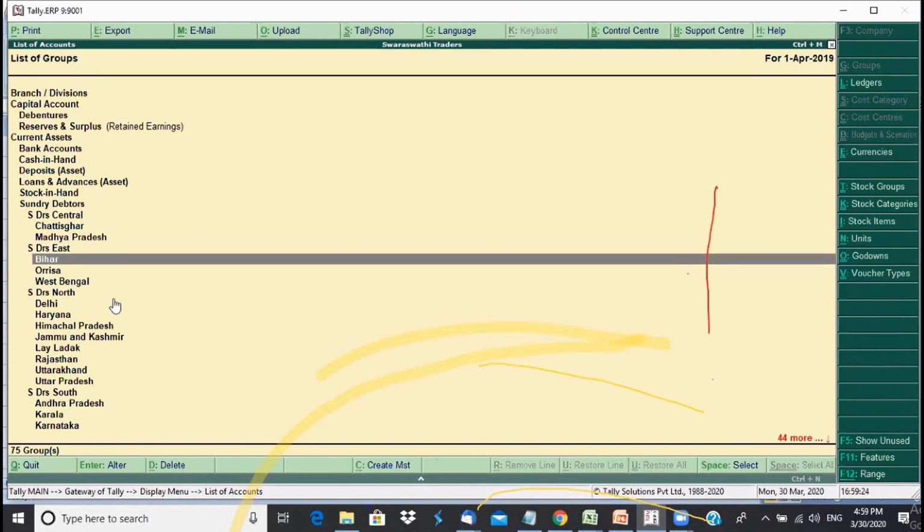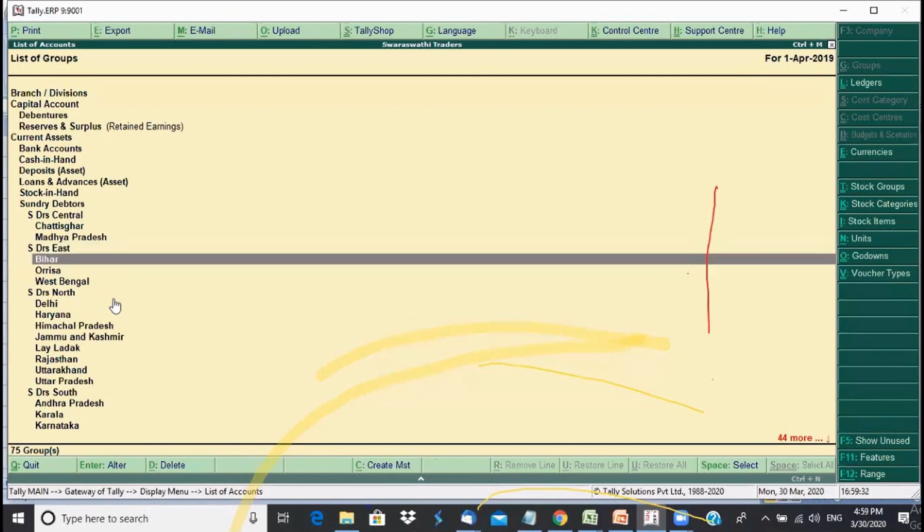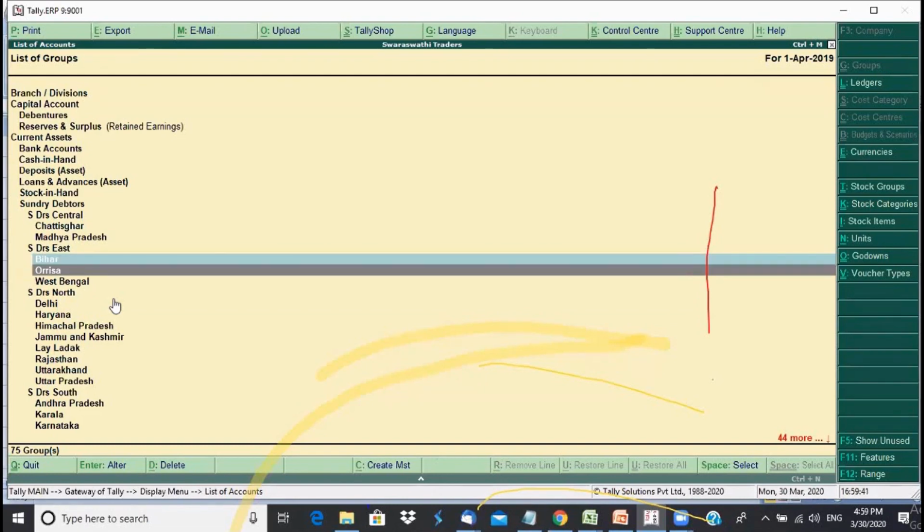If I want to delete at one shot, for example all 3 states which are marked under east, is it possible to delete at one shot? Yes, it is possible. I need to select like this. For selection, you just go to that line and press the space bar.